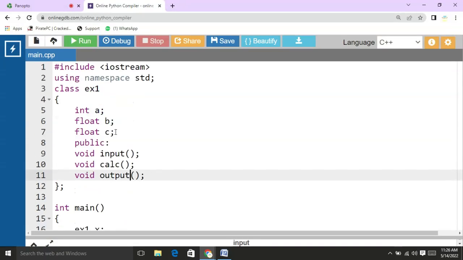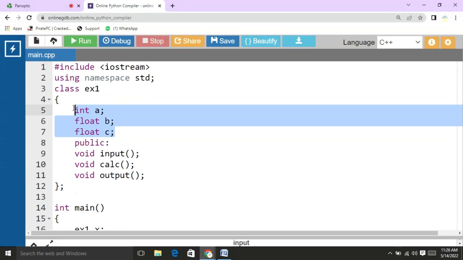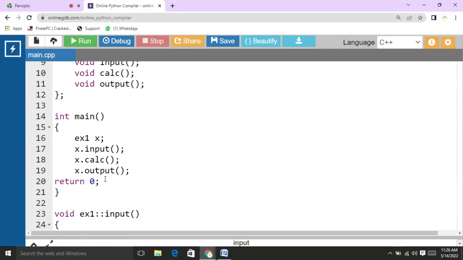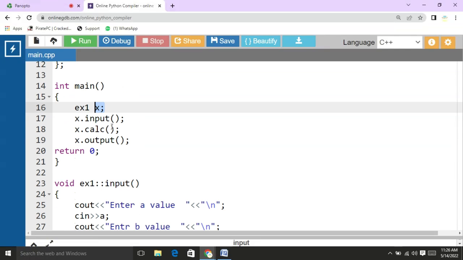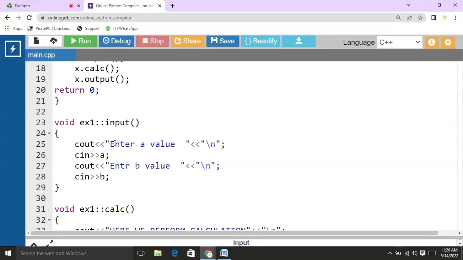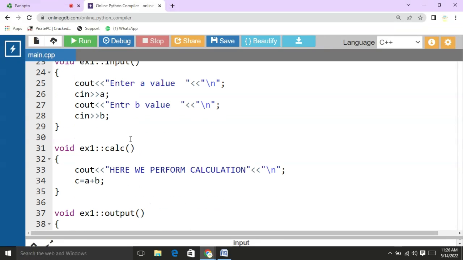Only these three functions are able to access these three variables. No outside function is able to access them. So this is also data abstraction. In main, first of all I define the object x of the type of class ex1. So the class name is ex1. I simply call input to enter the values into the object x, and calculate and print the output.